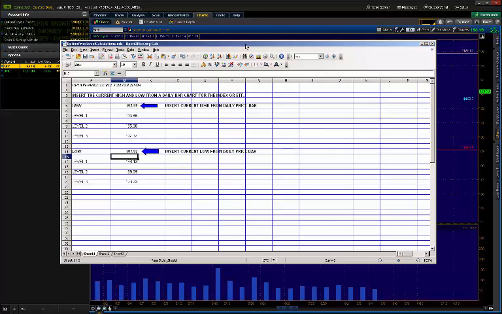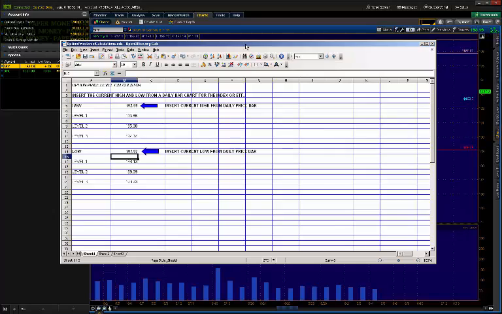You're trying to do calls and predict the direction of the market and try to get this in the money call to really move. And it can get pretty hairy and pretty risky. So what we want to do is we want no risk. We want everything to work in our favor.